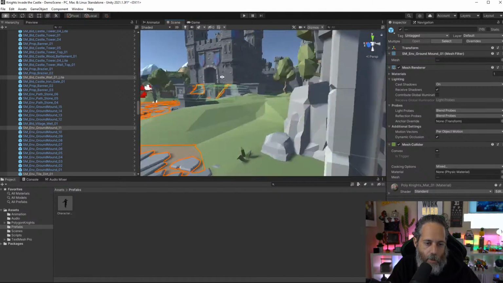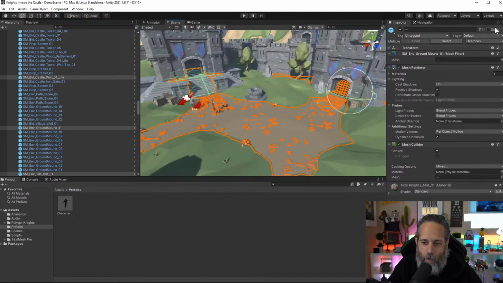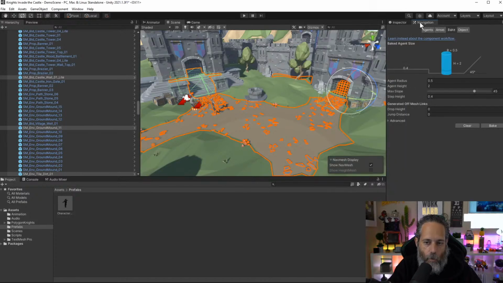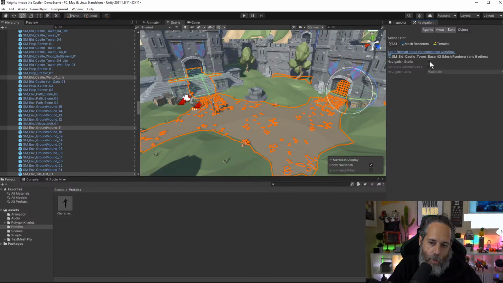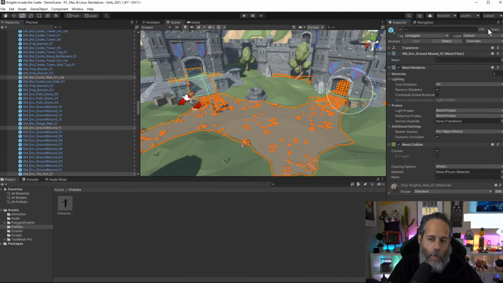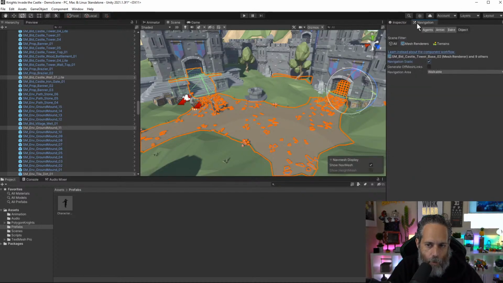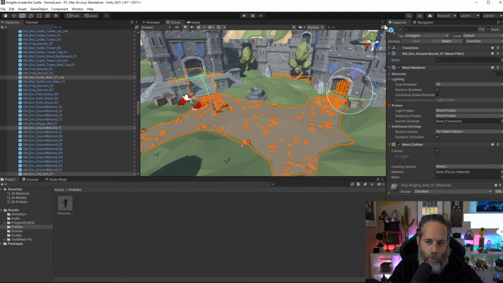Yeah, that looks good. So with all of those selected, I'm going to go to the static option, which you can't really see there. Let's go to the navigation window instead. Go to the object section, and there's a navigation static button or checkbox here, and it defaults to walkable. The other way you can do it is in the inspector. The static thing has a navigation static drop-down option. You can pick that as well. It's the same option. You can see that's why it changed there and it got picked. And I've got 10 objects selected. I like the new editor updates that have been coming.